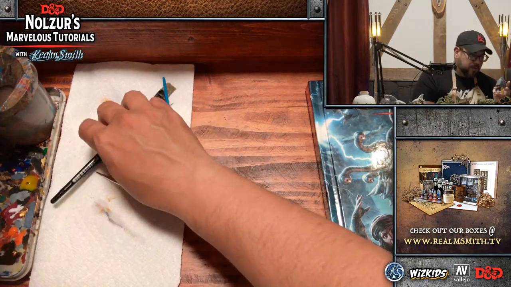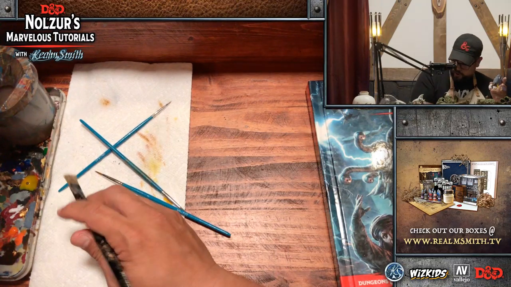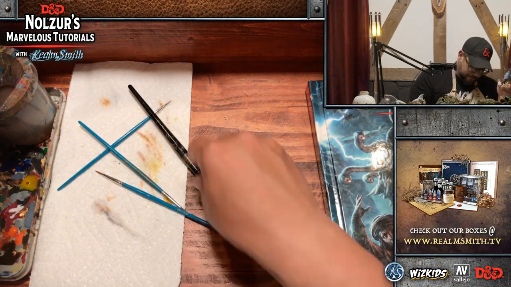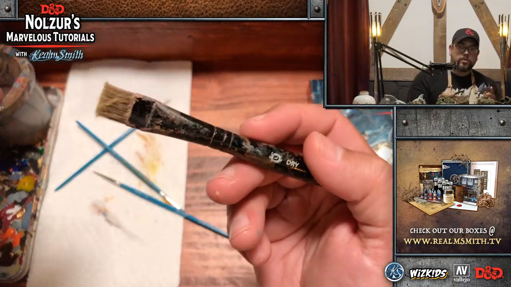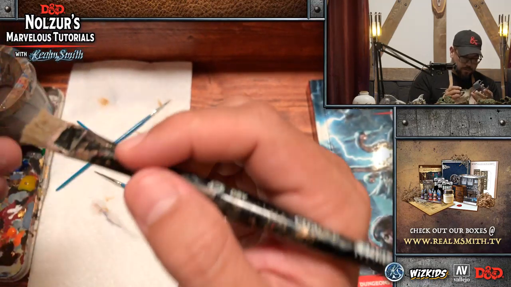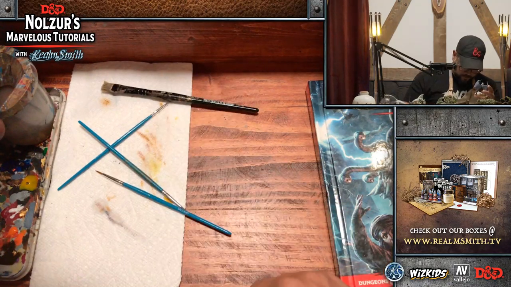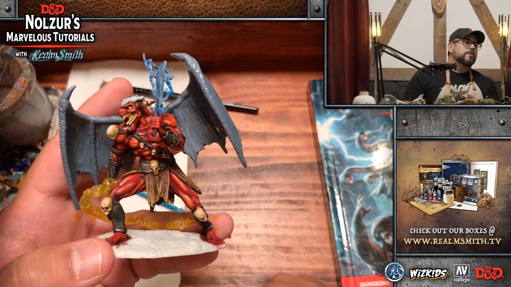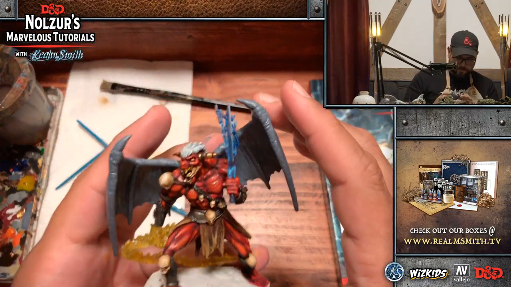Okay, so what I'm going to do here, I did forget to get a smaller dry brush. I may just call my son to grab one. Because I do need a smaller dry brush for this, because this one is going to be way too large for doing what I want to do here. He's so helpful. What a good kid.